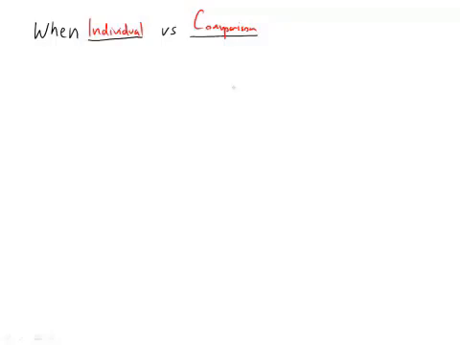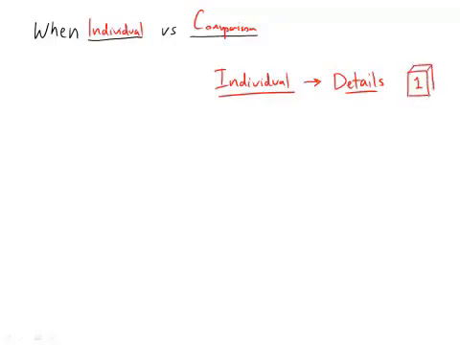Well, I think there are a couple of times when we'd want to make the individual picture. And really, it comes down to something quite simple. We want to use the individual picture when we really want someone to focus on the details of this idea, of one idea. I really want you to focus on the details of what makes this thing this. How big is it? How much does it weigh? What does it look like? When I really want to focus on the details of one item.